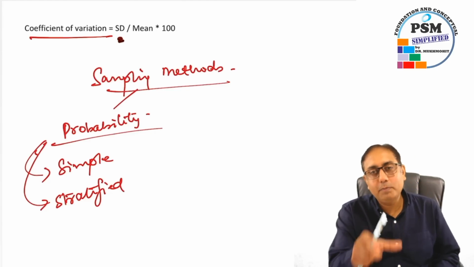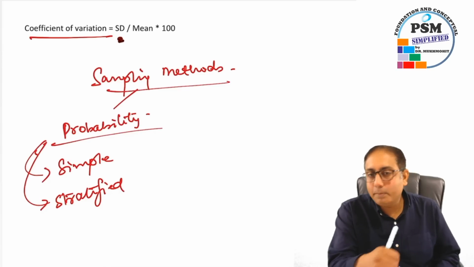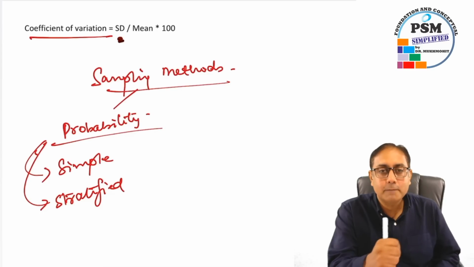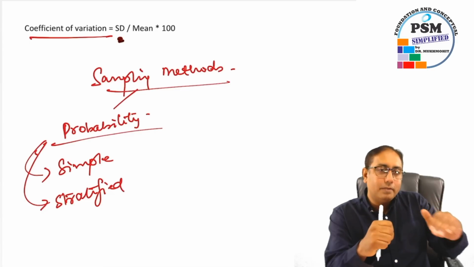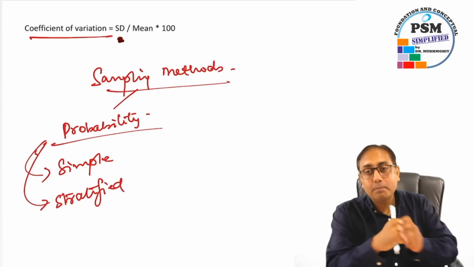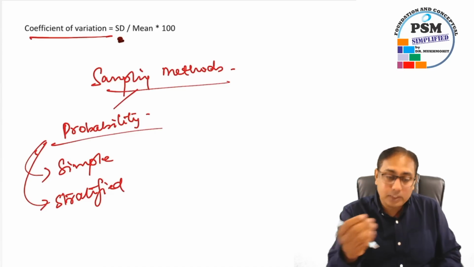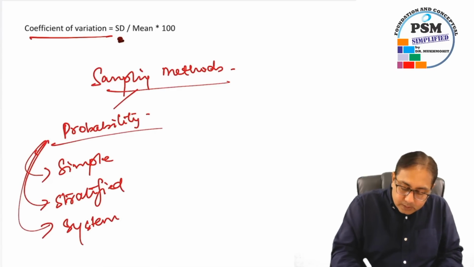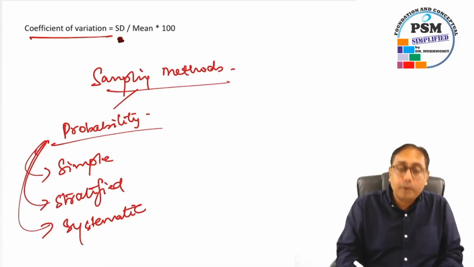That means every stratum is representing the population. If I want to pick 50 people for a march past from a medical college for celebrating Independence Day of India, I'll take people from good physical health, medium physical health, and not so good physical health. I can also take people who are average in studies, below average, or above average, so I can stratify. Next, we can also have systematic sampling. Systematic means you take every fifth person. So all these are probability sampling.